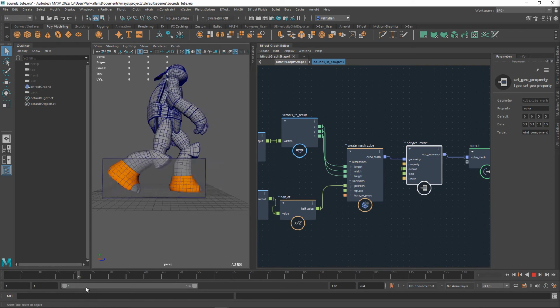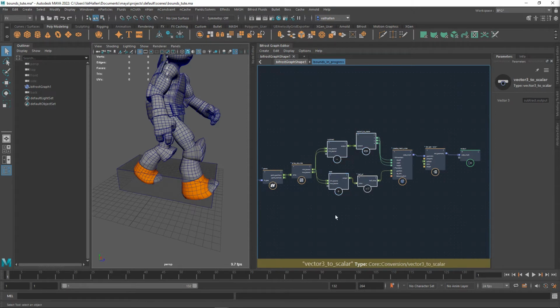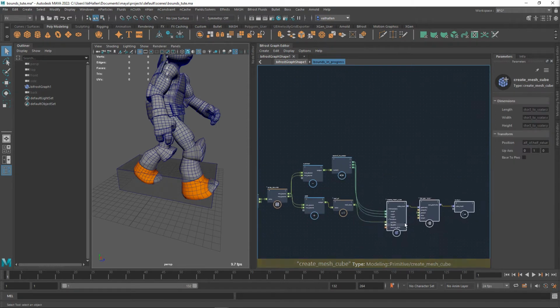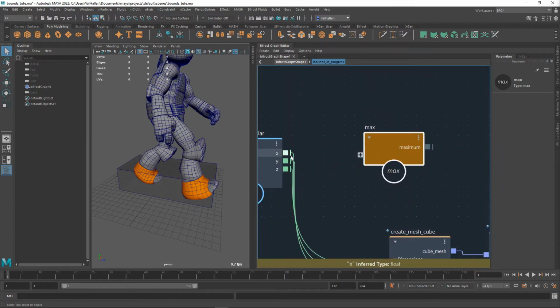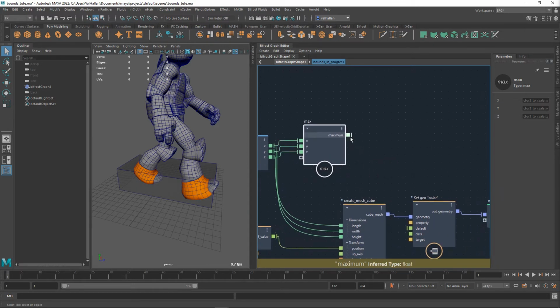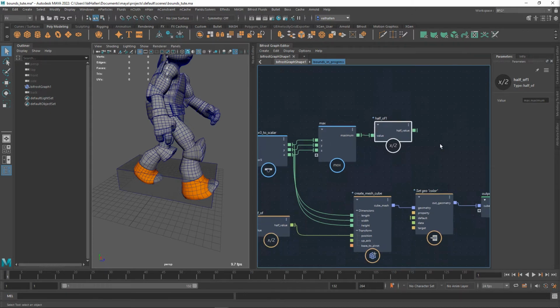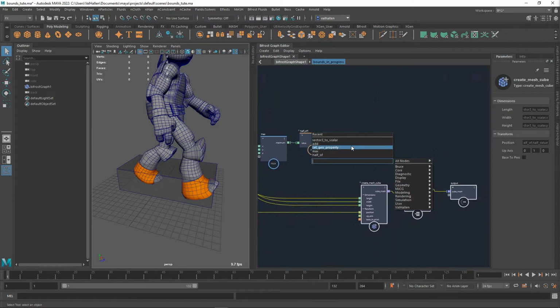So the rest of it is only slightly harder. Now that we've got these guys, this is going to give us the ability to do all three of our outputs as and when we want it. So for the next one, we'll do the sphere. So I need a max node. What a max node will do is I can put a bunch of stuff into it, and it will give me the biggest one. So this is just going to give me the biggest axis. Then I take half of that, and half of the biggest axis is going to become the radius for my sphere. So I'll just put this in here.